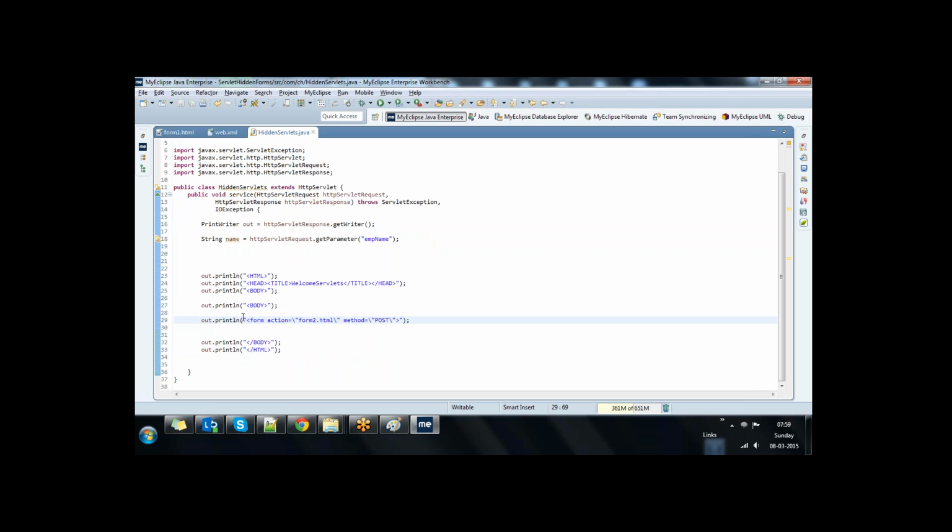Chaitanya, I have a question. What is the difference between writing HTML code inside the servlet and writing code outside the servlet? Everything is the same, but I want to show something here. You can call it by using request dispatcher, but I don't want to show it again in the same example. I want to do something new here. Okay. Here I am covering multiple scenarios in one shot. Is it fine? Yes.